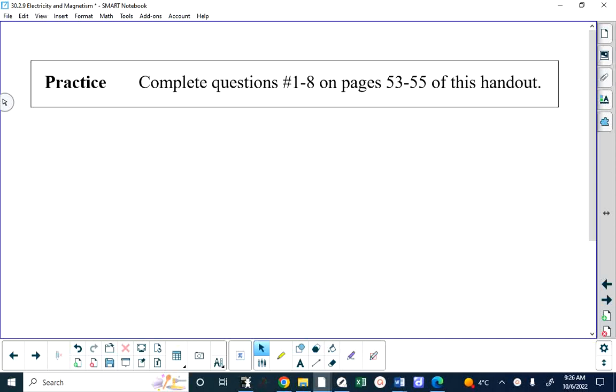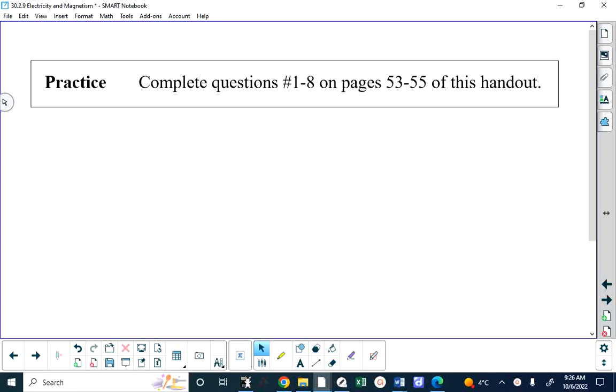We're looking at the 8 questions which you have to find the answers to using right-hand rules or understanding of magnetic fields. Again, the answer to question 1 is wrong. What does it say? Towards the surface of the Earth? It should be away from the surface of the Earth for the answer to question 1.